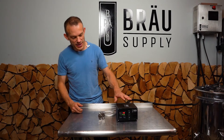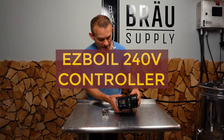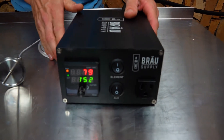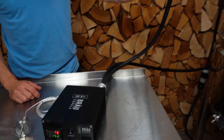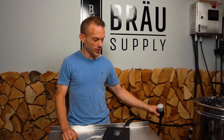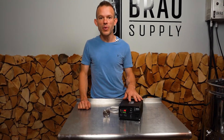What I have in front of me is the Easyboil 240-volt controller. You can see it's got a PID on the front panel, an element switch, a pump switch, a pump plug outlet, and attached to it we've got a one-meter power cord. This is designed to plug into an L6-30 outlet. This controller can control up to 6,000 watts — it plugs into a 30-amp outlet and controls our 240-volt brewing elements.